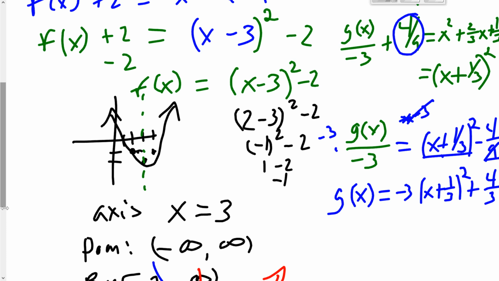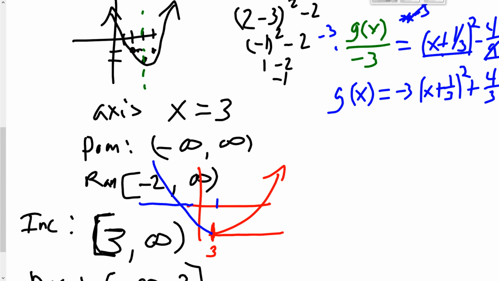Now to graph it, again we take our vertex, opposite 1/3. So I'm going to go left 1/3. So 1, 2, 3. So this would be 1, and so 1/3 would be right here. And then 4/3, I'm going to go up 4/3. So 1, 2, 3, 4, because this is 1. So this would be 4/3, because I'm counting by 3s here. So it is over 1/3 to the left and up 4/3, so right here. So there's my vertex, and now I can plug another point.